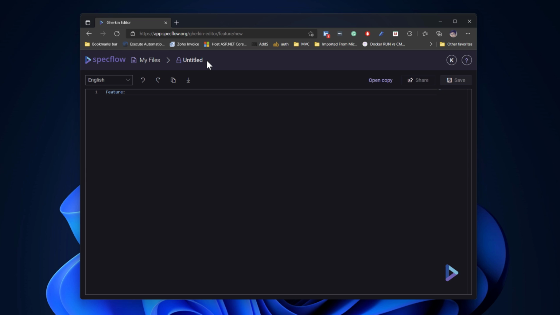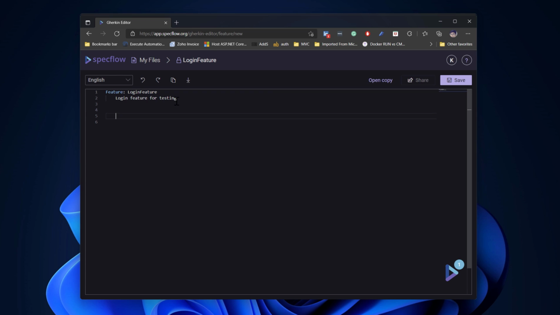And we can also create a new feature file, as I told you. Once you hit this create new, you will see that this particular feature name automatically comes in. So let's say I want to create a feature called login feature. You will see that once I do that, it's going to automatically name that feature for me. And then I'm going to say login feature for testing, something like this.